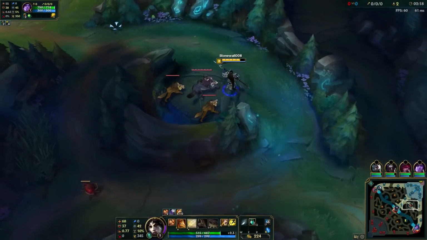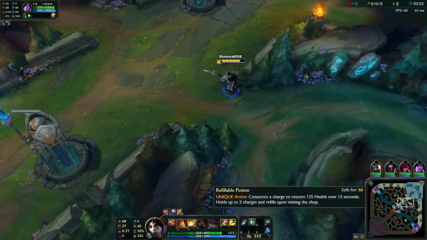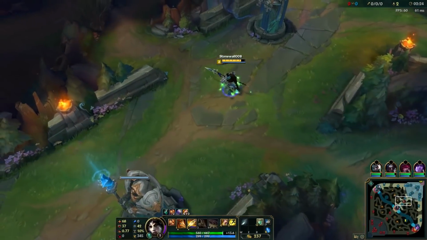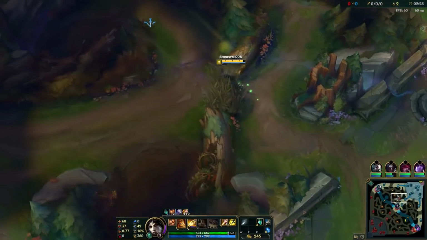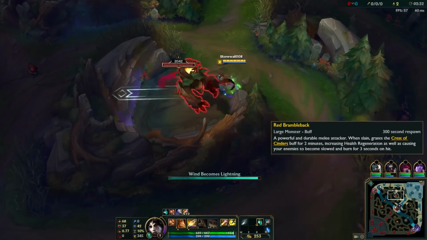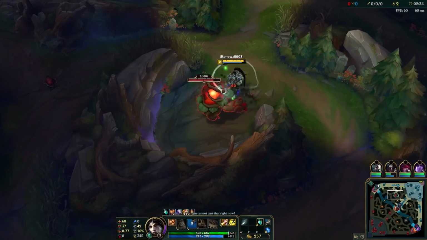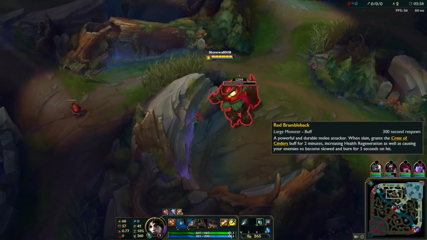Get out of my push. Let's see if I can get there. Lee Sin's clear is average speed, so maybe I can invade him. I can most certainly kill him in a 1v1 fight.